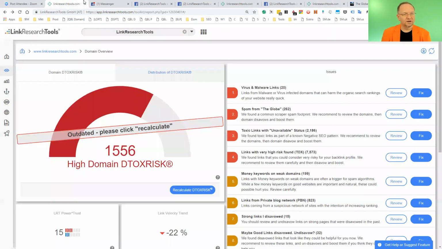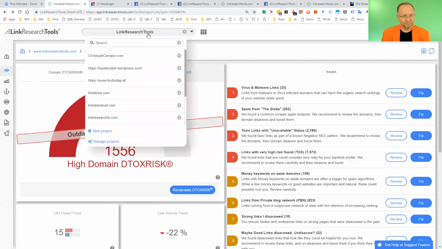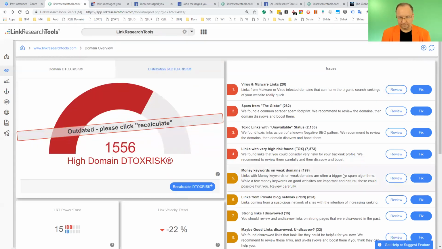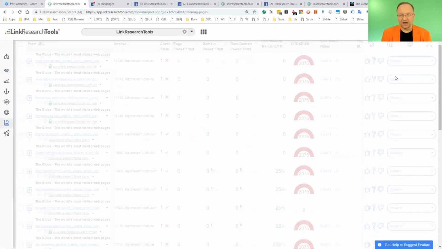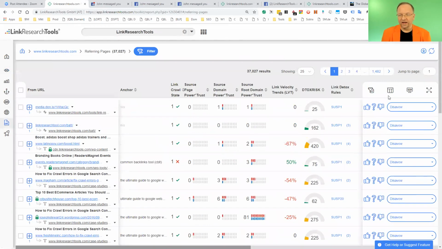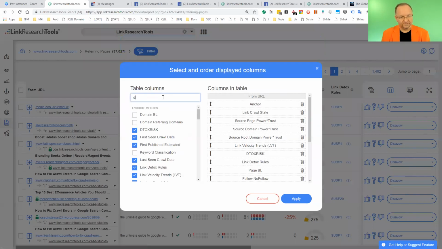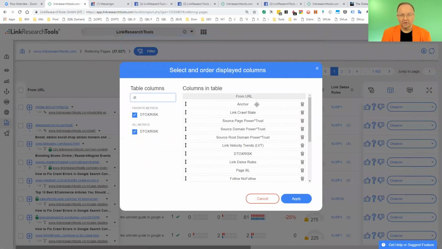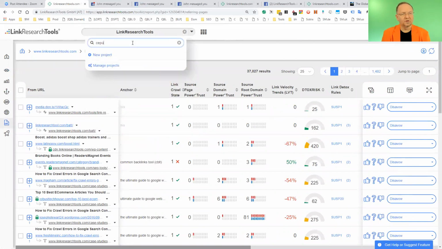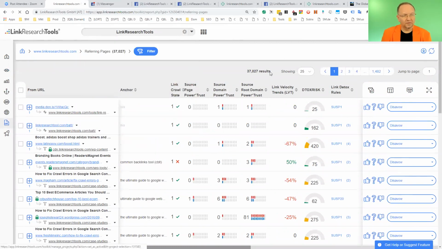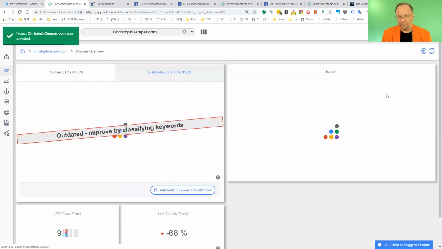Also, what we just released a couple days ago, last week, to users is, wait, I'm on the wrong system here. App. Is that you see the disavow, sorry, the detox risk that you have and the previous detox risk. This needs a new crawl, however.